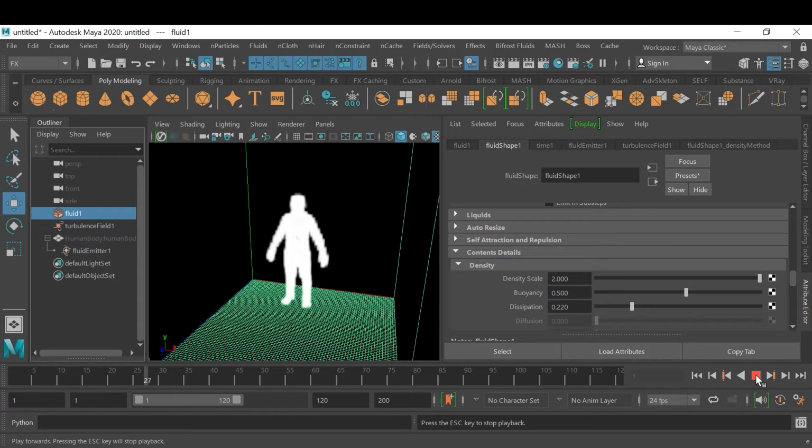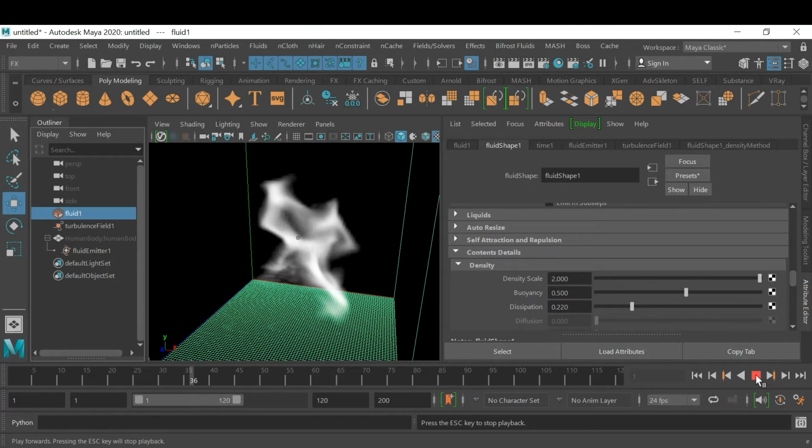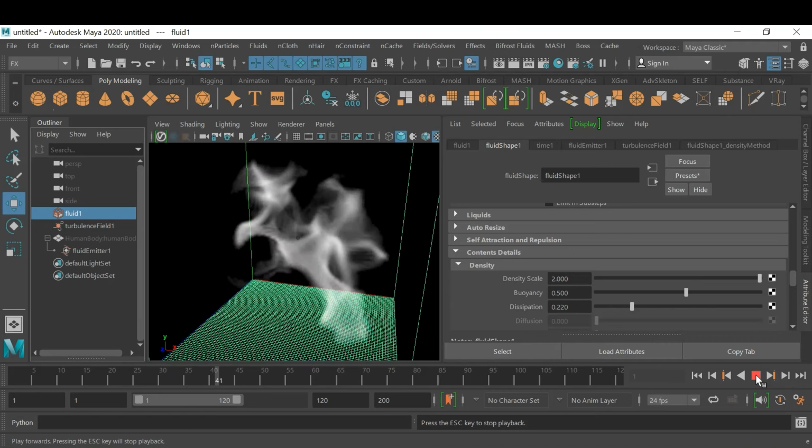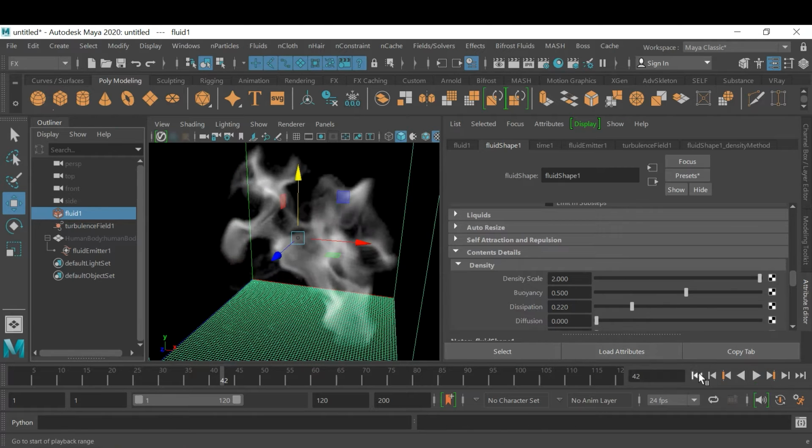So we are having very dense data now, and if you just see now, it's more organic. If you want to increase the density after its blast, that is also fine. We want a little dense data. So till 25th frame, we want, let's say 1, and we just set the key.